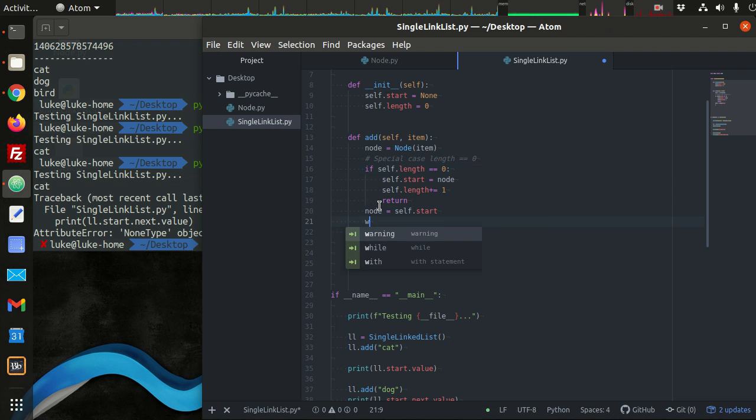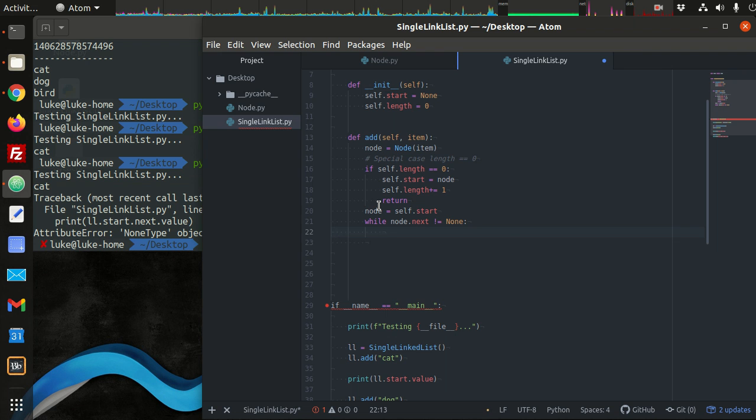And so while node.next does not equal None, we're going to say node equals node.next.